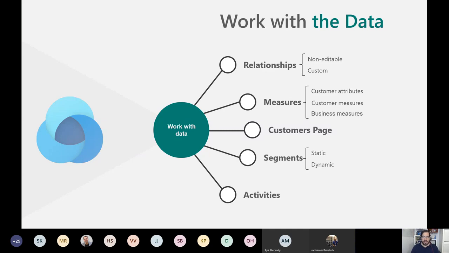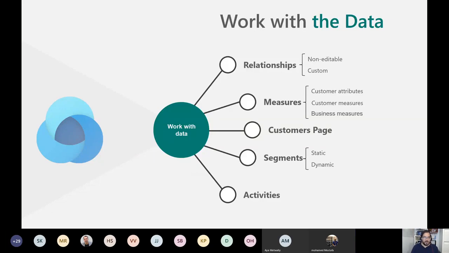Sorry, you have the customer attributes. These are single fields on the customer, and they reflect something like a score, a value, or some kind of state. Then we have the customer measures. Those are insights on the behavior of the customers. And then on the third point, we have the business measures. Those also track business performance or the health of the business. And we'll see some examples on the next slide.